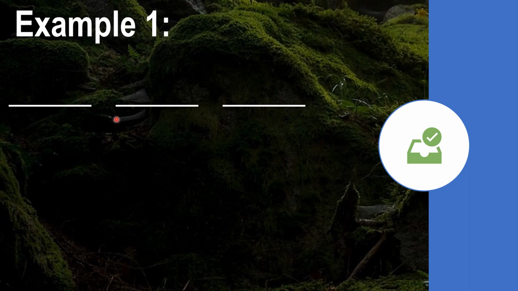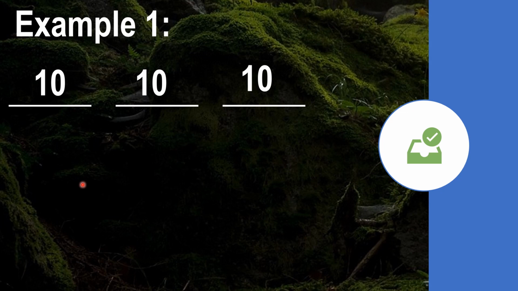Again, meron akong 3-digit lock. So, sa unang digit ko, pwede akong magkaroon ng 10 choices. Kahit anong number pwede kong ilagay. So, meron ako ditong 10 as the number of choices. Sa ikalawa namang lock natin, pwedeng maulit yung number. Let's say, ang nalagay ko dito ay 5. Pwede kong ilagay ulit dito ang 5. So, meron pa rin akong 10 choices. Then, sa ikatlong number lock ko, meron pa rin akong 10 choices.